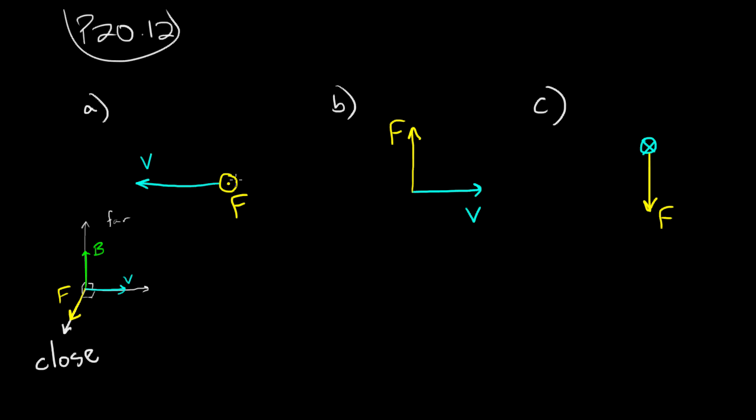The force is going to be the direction your thumb points, and your fingers will curl in the direction of the magnetic field. I tried to draw it here in 3 dimensions for you. So these are all perpendicular to one another. The yellow's kind of pointing toward us, the force, and the velocity's off to this side. The magnetic field is up in this case.